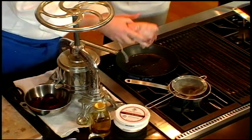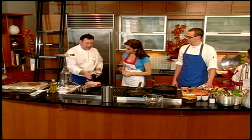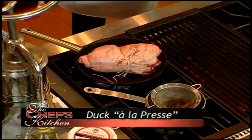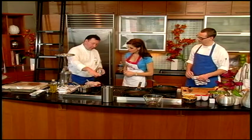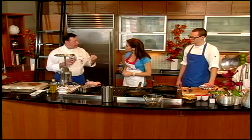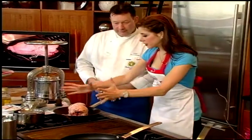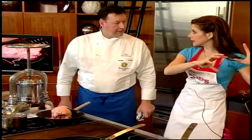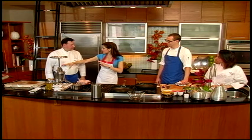And what we do, we're going to pan sear one side first for about 3 or 4 minutes. Then we sear the other side and put it in the oven for about 15 to 18 minutes. It seems very low for you guys, but we want the breast to still be rare. We're going to finish them in the pan separately. But we need all the natural juices to stay the way they are, to be able to extract them from the press. So we're going to par cook. First, we get a nice sear on the outside. Then we par cook it in the oven. Not going to cook the breast fully, because we're going to finish doing some other interesting things to the duck after that.